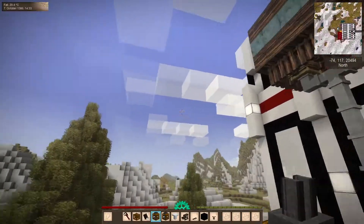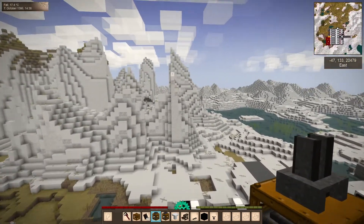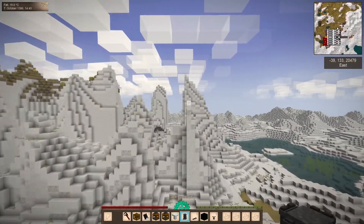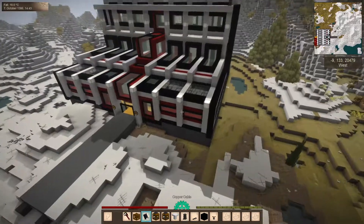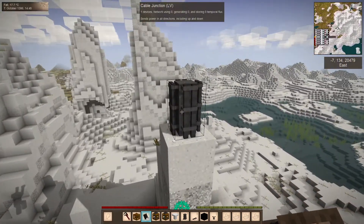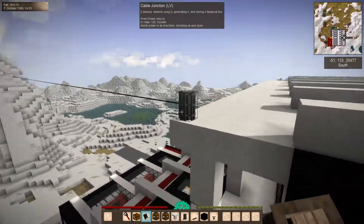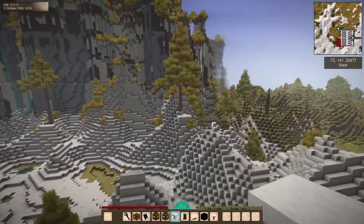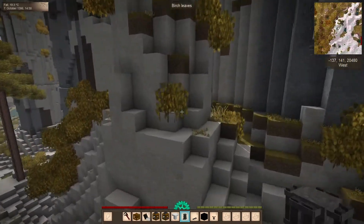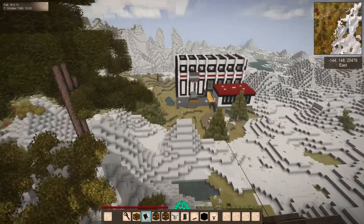They're definitely a lot more useful. I was going to show you some connections with different connectors up here, but I erased the old object I was using. I can still show you — like if you wanted to build wire plates way out this far, good luck with that with the old system. But as you can see, we can connect that no problem. As soon as you right-click it's storing in memory where you want that connection to go, so you can go quite a long ways off and it'll still remember, as long as you haven't shut down your computer.